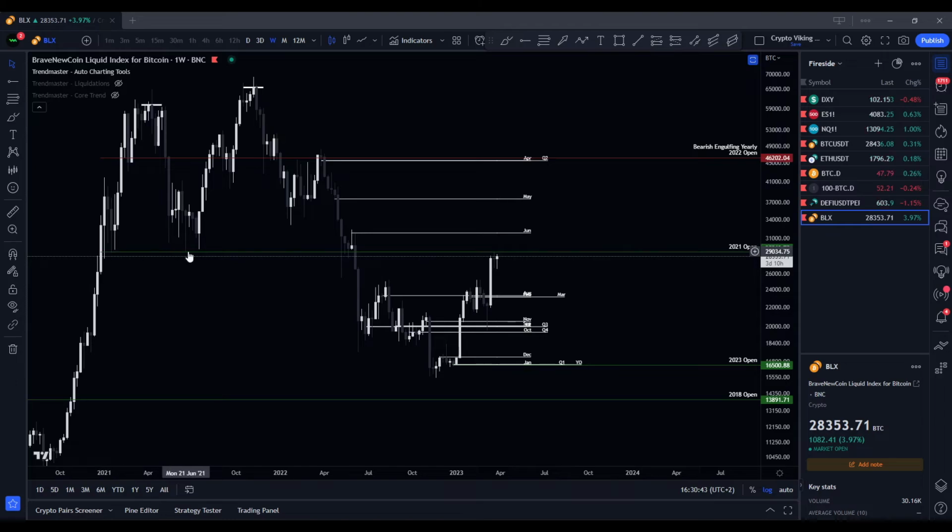Well, if we flip and gain this kind of like the 29K, 30K level back, we're essentially gaining back the range that we lost in a lot of ways. So it's a major high time frame level. I know yearlies are not sexy to chart, but if you have the time to look back a couple years and to actually chart yearly opens, it's an important process. It really is, and it's very helpful.